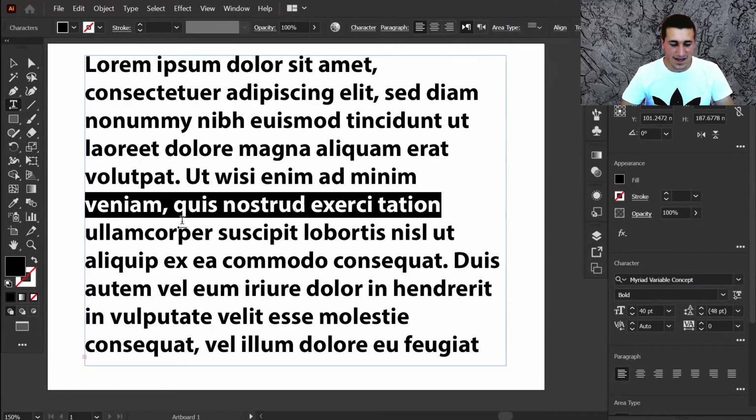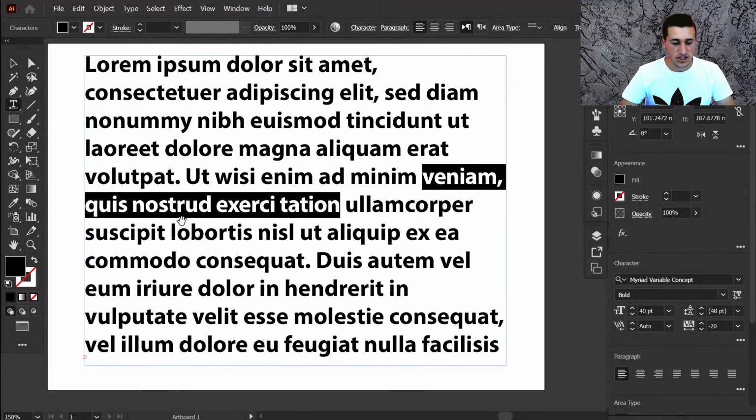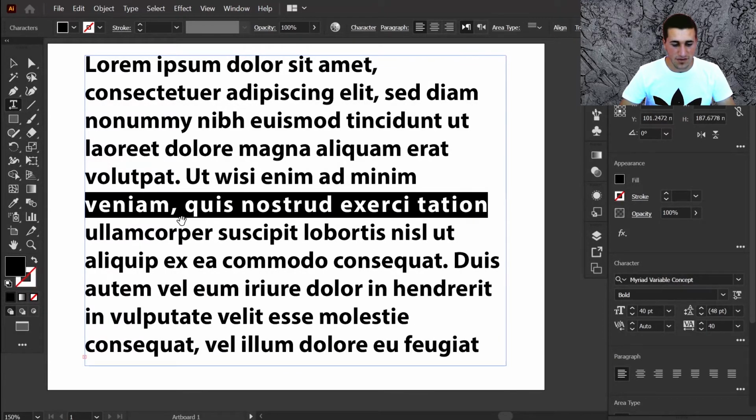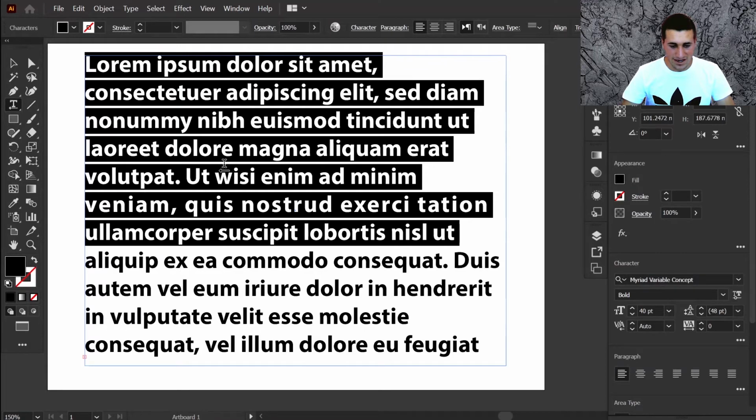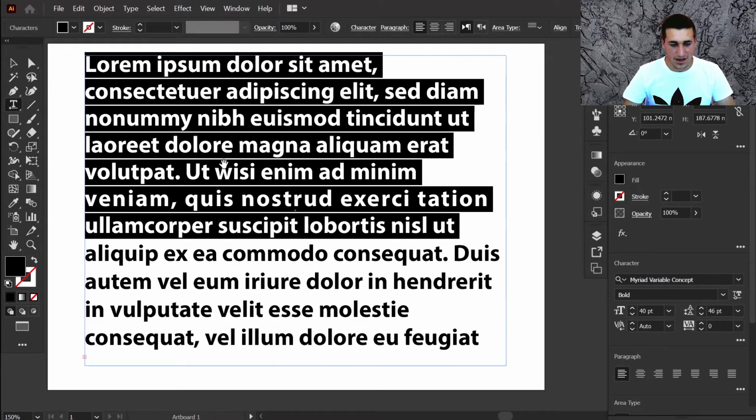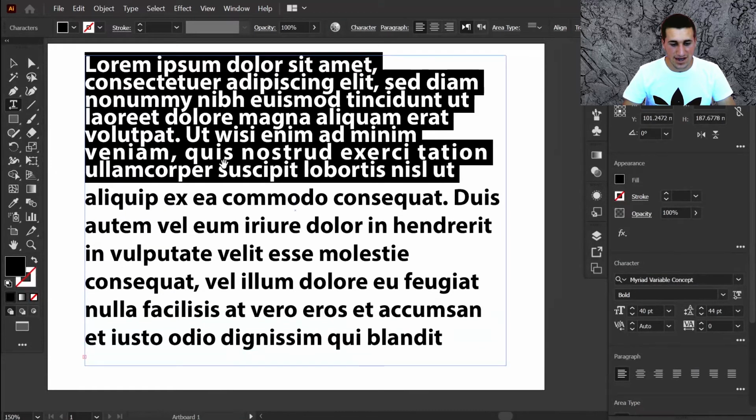When you select the text, by holding down the Alt or Option and the left or right arrow keys, that will change the kerning or the tracking over there. If you want to change the leading, then you can select the text and hold down Alt or Option, and with the arrow keys up or down, you can change the leading spacing over there. So we're basically done with all the basic shortcuts. There are so many more.